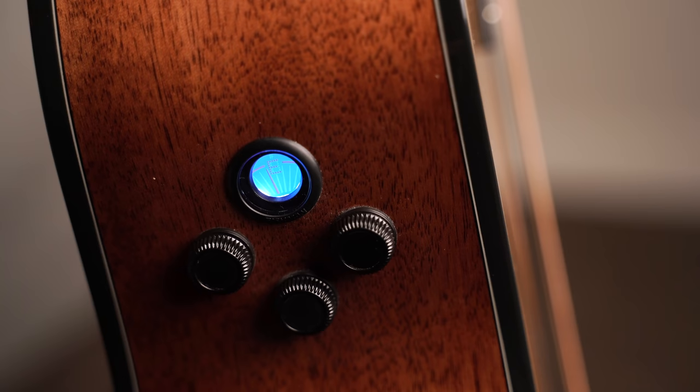Luckily, it actually comes with an inbuilt tuner here, so you can see that small screen. This is the Fishman Flex pickup system, which is pretty cool. Let's see how it goes. All right, let's play it, see how it sounds.